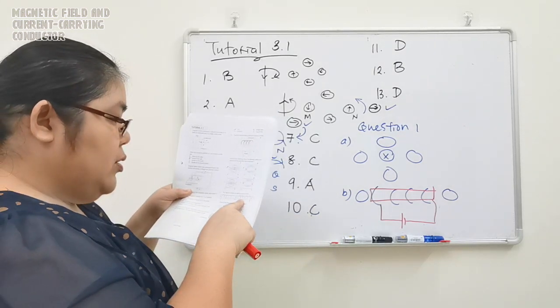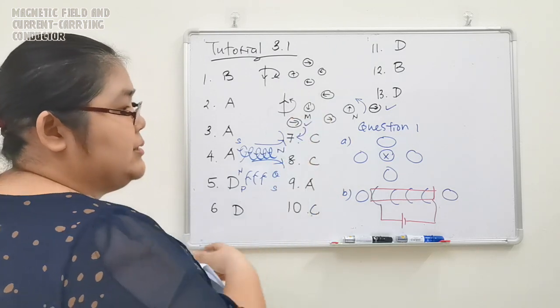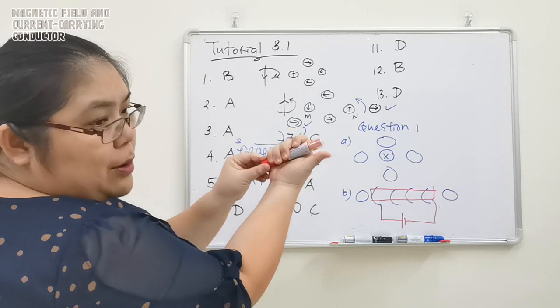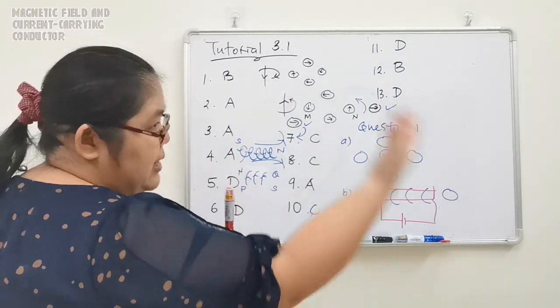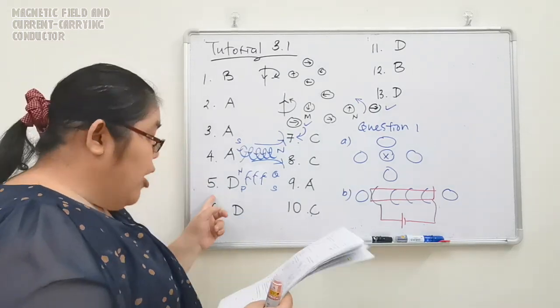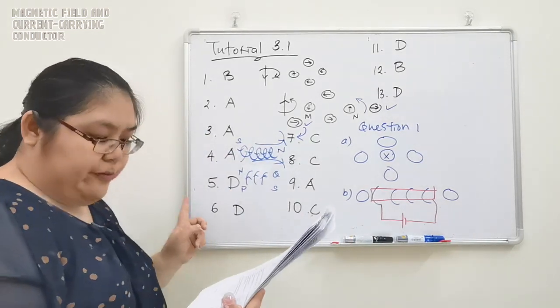On the other side, the current comes down. Now the current flows down. Just now is the grip, is it? Now the current, you grip up. When you grip, your thumb is going to the right already. So on the other side, there's a north. So your answer becomes north, south, north. So the answer is D for number 5.